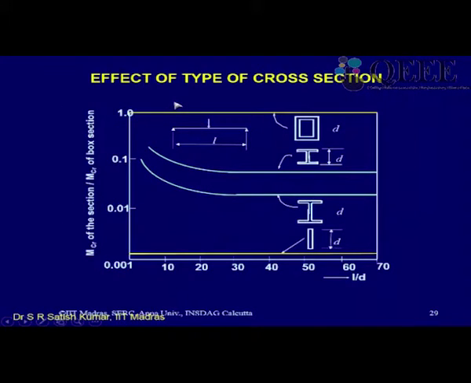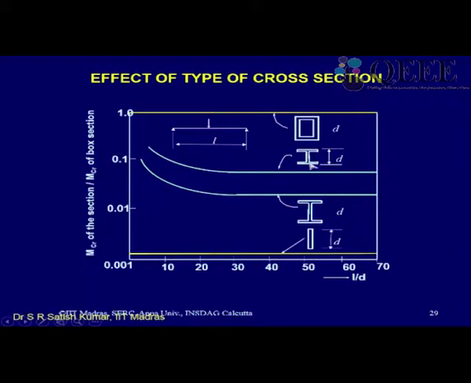Before that, we are also looking at the effect of the shape of the cross section. Okay, so in terms of the cross section here, what has been plotted is m critical of a given cross section divided by the m critical of a box section of similar depth d. Okay, so if I have a box section, I'll have the largest lateral buckling bending strength, so that is taken as 1. So when you divide the same value by the same value, it becomes 1. With reference to 1, how much reduction I am getting due to the shape of the cross section.